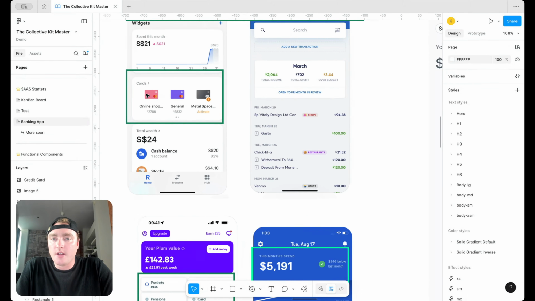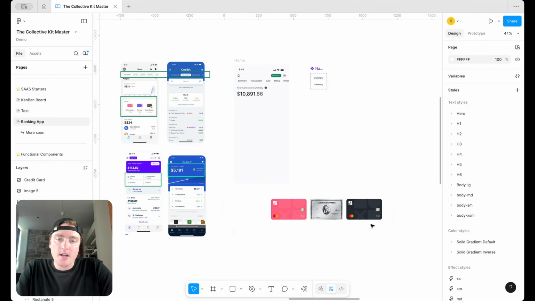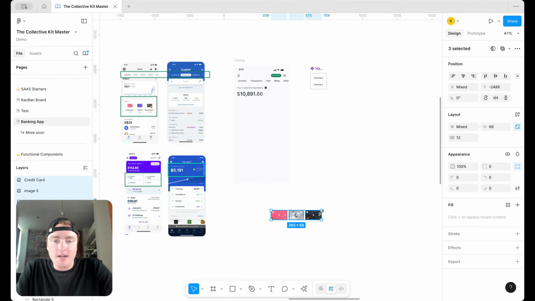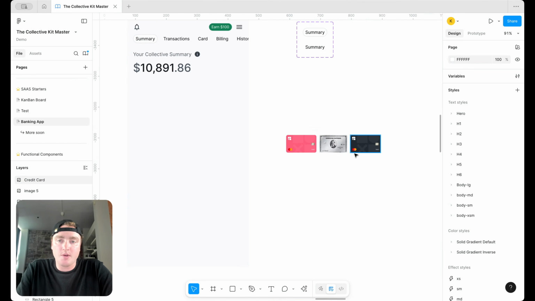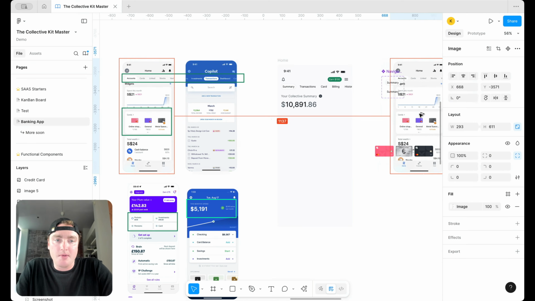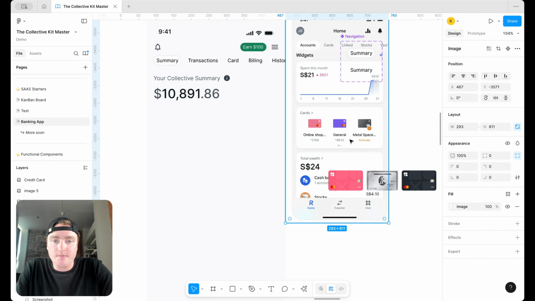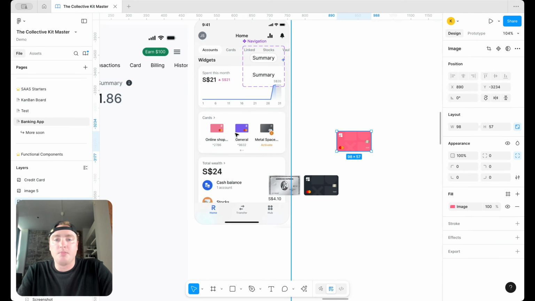So now what I really do like is where you can click into the different cards, and we're going to get to what that card index page might look like. So what I've done is I've just copied in images here. We have 2 of the cards, and I added in an Amex card as well, just for some differentiation. We're just going to copy this as is, if I'm honest, because I really do like it. You can also create the component of these if you want, but we're not going to roll with that for now.